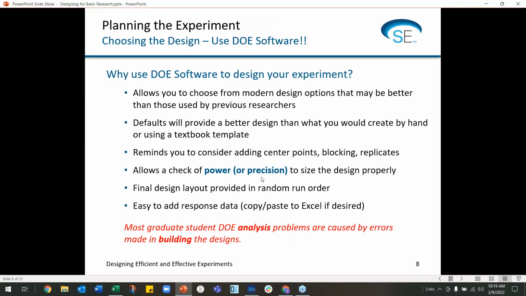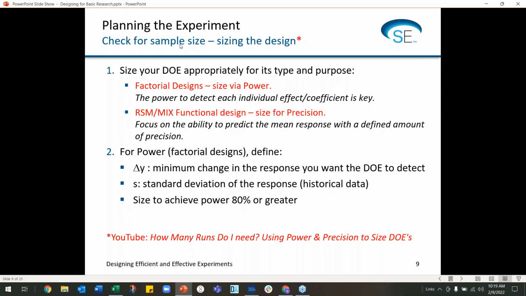Okay, let's talk just a minute about checking the power or precision of the design. This is the concept of making sure that your design has enough runs that it can detect all of the information that you want.